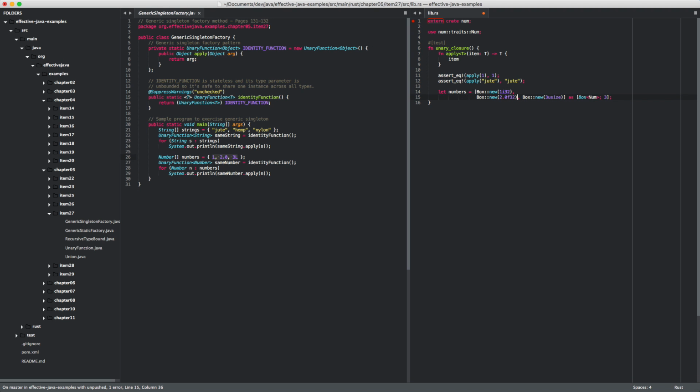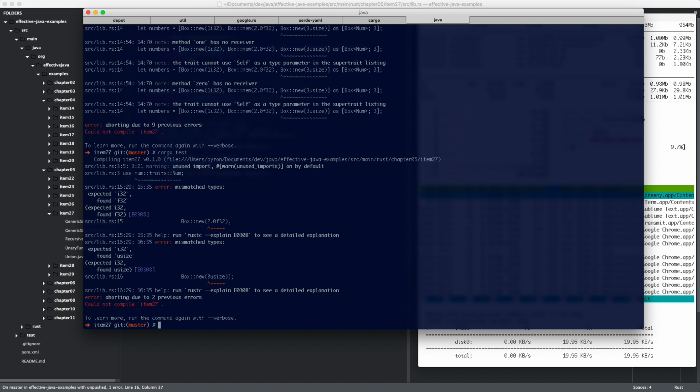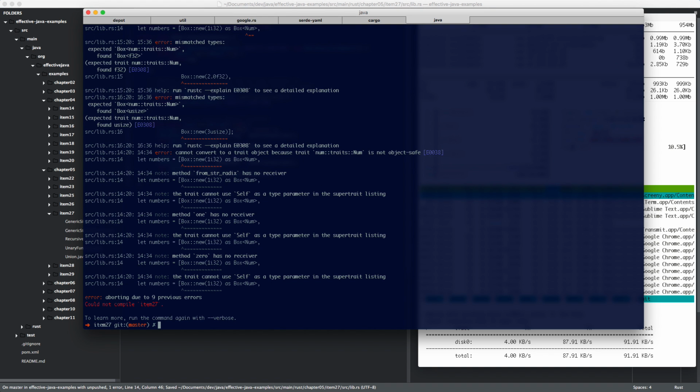That's interesting. I never tried that, obviously. And apparently that isn't working. Maybe... I don't think this figures it out itself, huh? Because it's all different types, but maybe it does. We shall see. Yeah, so mismatched types. It wanted to have an I32, found something else. Maybe we have to cast it individually as Box Num. Maybe that will now set the tone here.